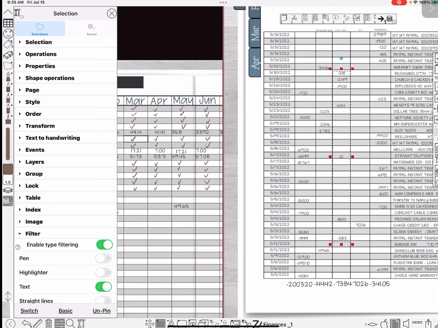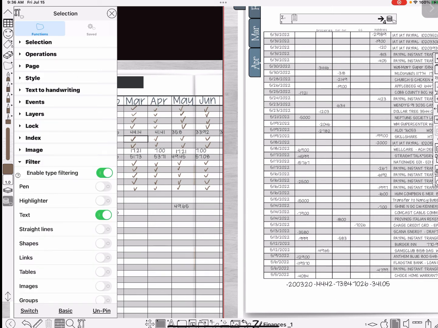toolbar. If I go to this group, see, I've got the sum is my first thing, and then paste is my second thing. So now I've got all those numbers selected. All I have to do is click on the sum, and it tells me 73.84 is what I spent. So now I can just tap off of it somewhere and click on the paste, and it puts the 73.84.